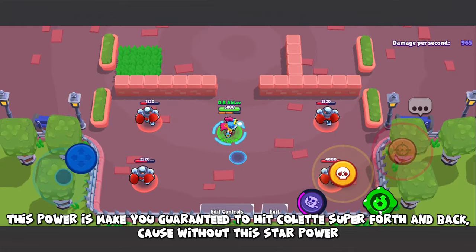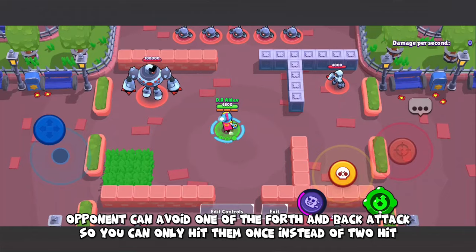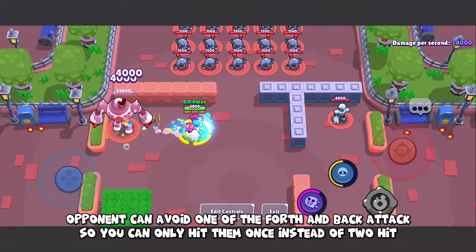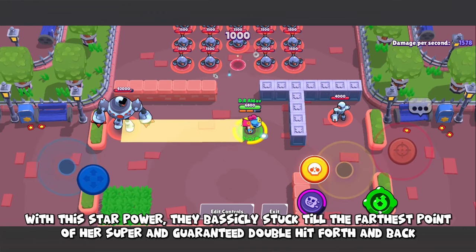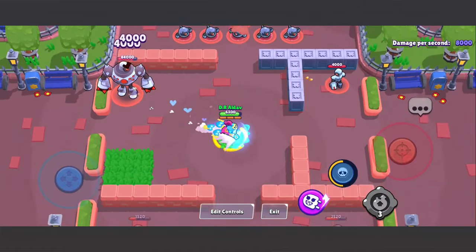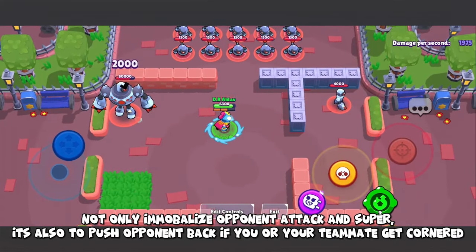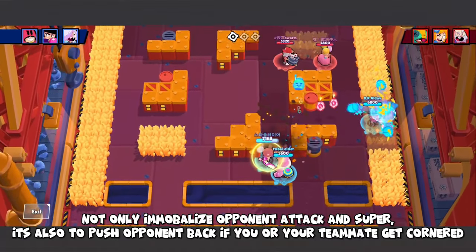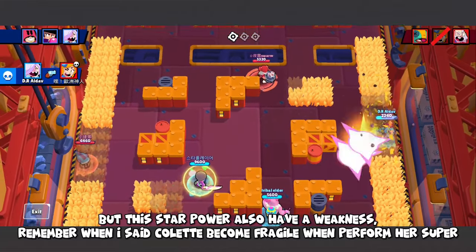The full function of this star power is to make you guaranteed to hit Colette's super forward and back, because without this star power, the opponent can avoid one of the forward and back attacks, so you can only hit them once instead of 2 hits. With this star power, they basically are stuck till the farthest point of her super and guaranteed a double hit, forward and back. It not only immobilizes the opponent's attack and super, it's also good to push opponents back if you or your teammates get cornered. But this star power also has a weakness.